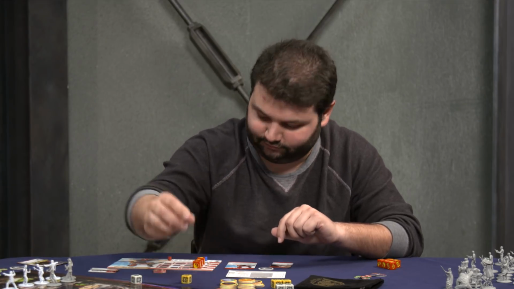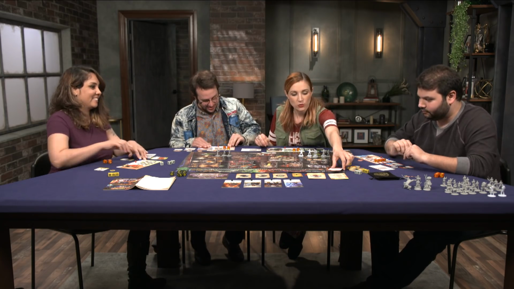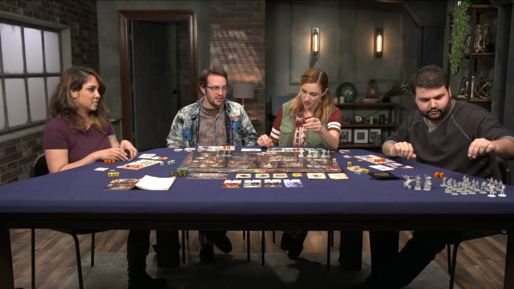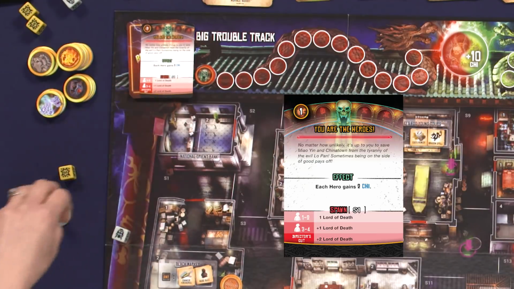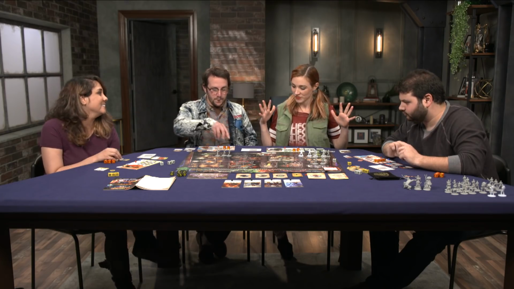Heck yeah! Wait, everybody gets 2 chi right now? Yeah, just take 2 chi. Boom. Thank you. Yay. We also have to spawn some baddies. Let's grab 2 Lords of Death. Those are the chain guys. We've got a lot in there. 2 Lords of Death. Perfect. Where are they gonna go? Street Square 1 by the National Orient Bank. They're really close to us. Yeah, and they're gonna come closer. I do not like that.